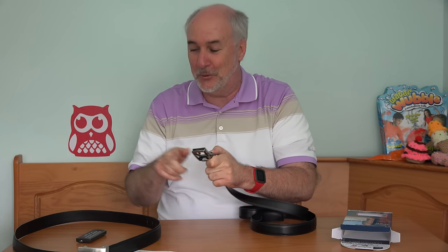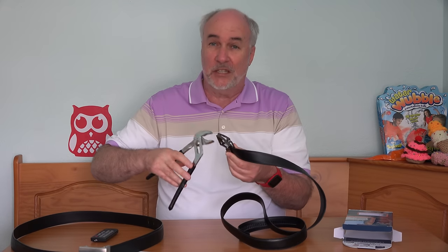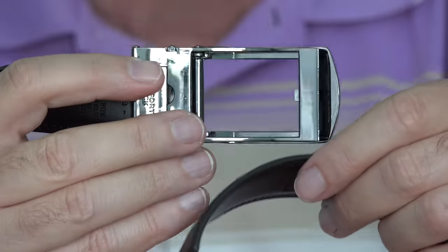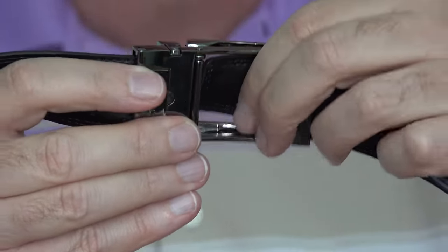I remember needing to use pliers on this belt. I think I'll need to get some for this as well. Try not to scratch up the buckle. Let's see how the ratchet mechanism works here on the Comfort Click belt. Slide the belt through.